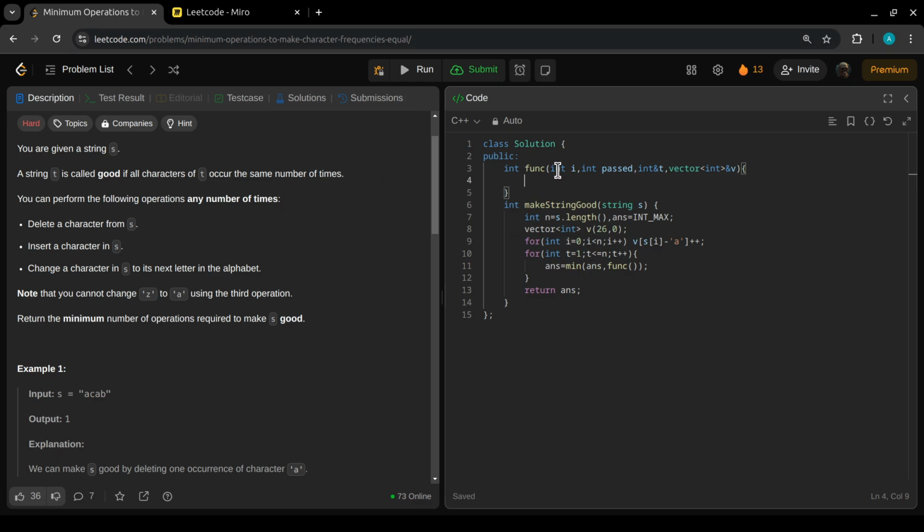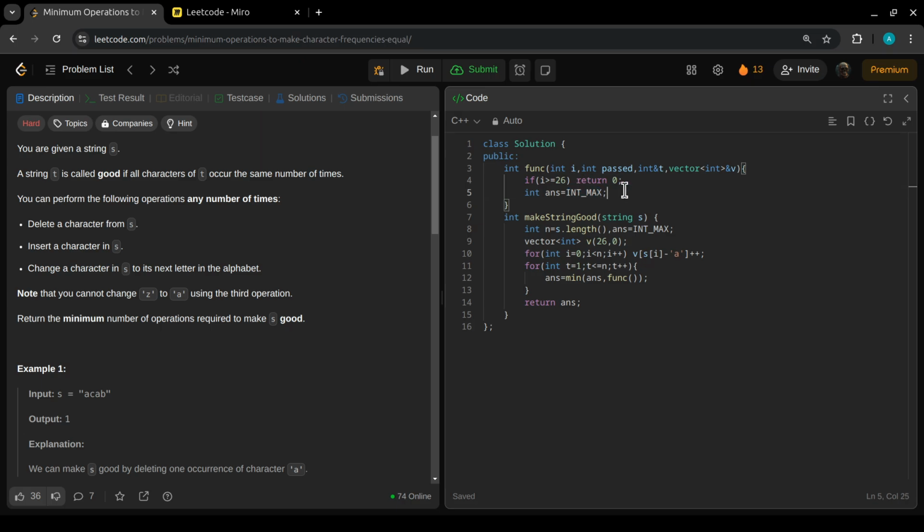And now let's define this recursive function. For the base case, if i is greater than or equal to 26, meaning out of bound in the v vector, then we simply return 0. Otherwise I have to calculate it. Let's suppose I declare answer as max so that I can calculate the minimum value.